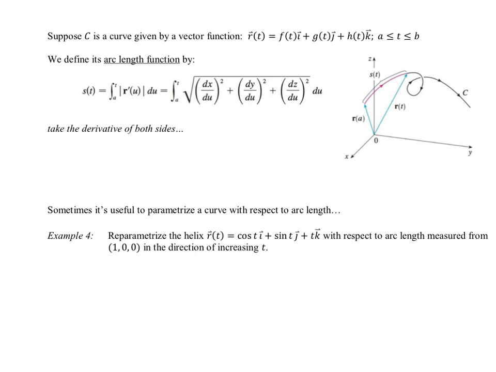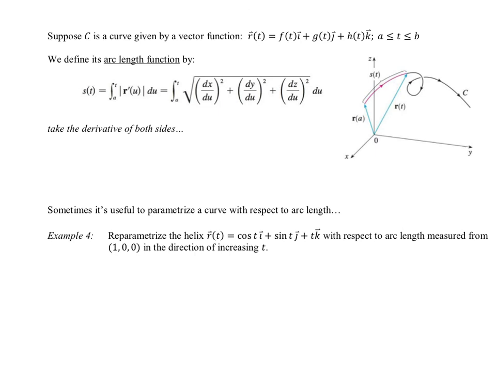Now, the first part I'm going to do here is actually connected to a formula that I have a little bit later, so I'll probably rearrange this next time around. But remember, we have our arc length, which is s of t, and it's the integral from a to t of the magnitude of the derivative of r, and they're using u as a dummy variable here. The limit is t, and so they cannot use a t inside of that as well, so they just changed those variables so that it's better format in terms of how it's written.